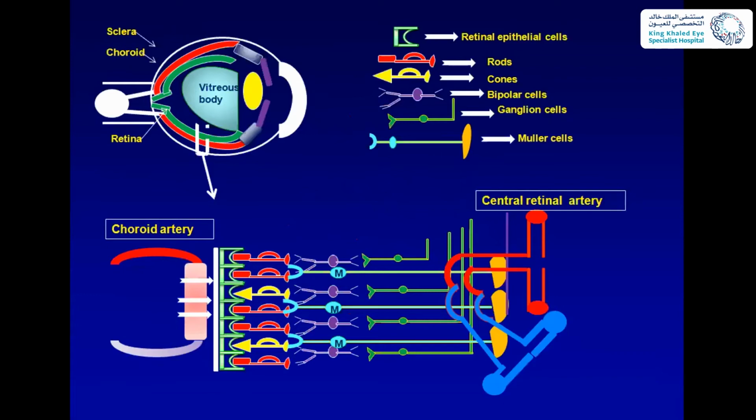Now, why I'm showing this video is because you can understand what I'm going to talk about: the vitreous body, and after that the retina substance. In between the retina and the vitreous there are multiple cells. The most important ones are the Muller cells, which are one of the glial cells. Others are the retinal epithelial cells, then the rhodopsin, rods and cones, ganglion cells, and then the horizontal cells, amacrine cells, interplexiform cells, Muller cells, and microglial cells.